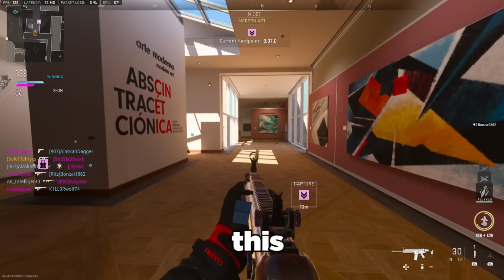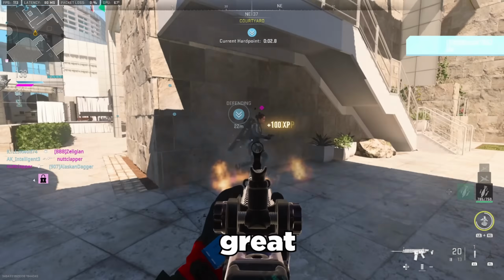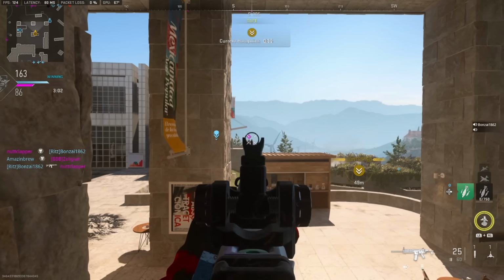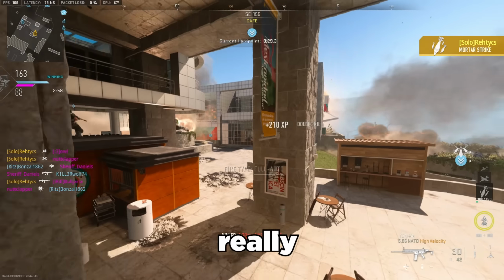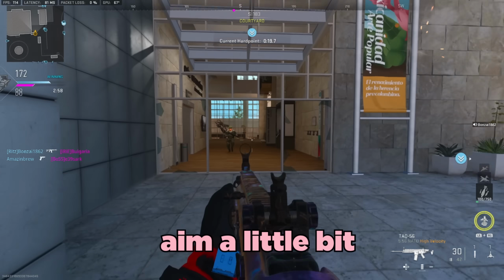The main thing with this tip is just remembering to do it. Anyone is capable of having great centering. It's all about just remembering it. It's easy to forget when you're in the flow of the game and you're turning a corner. And again, it's just kind of more comfortable to have the crosshairs aimed a bit lower than where they really should be to be effective. So just try to remember next time, aim a little bit higher.